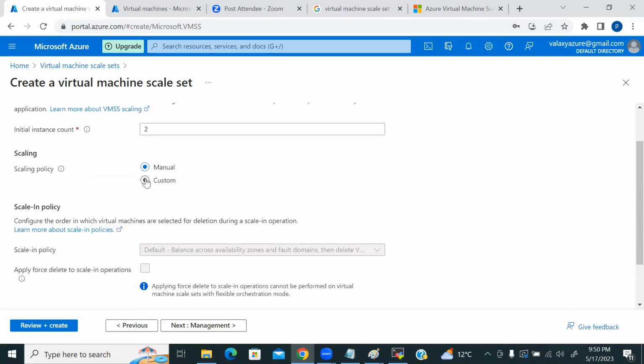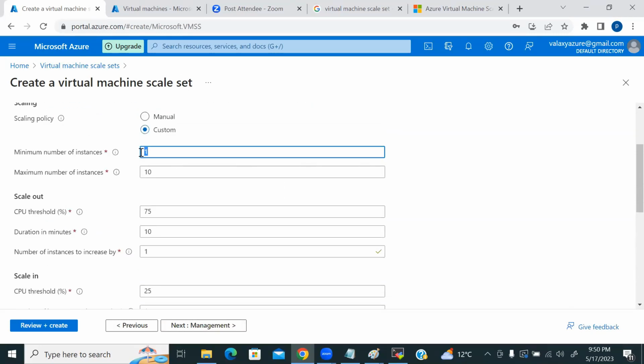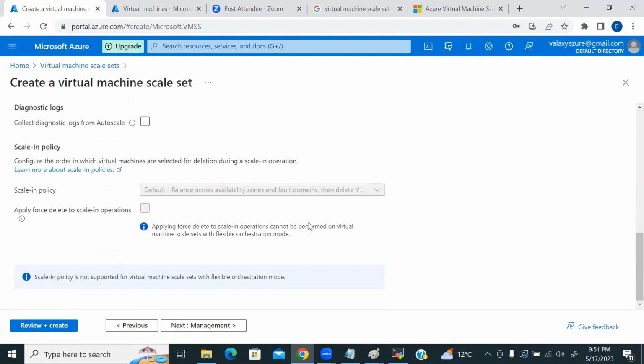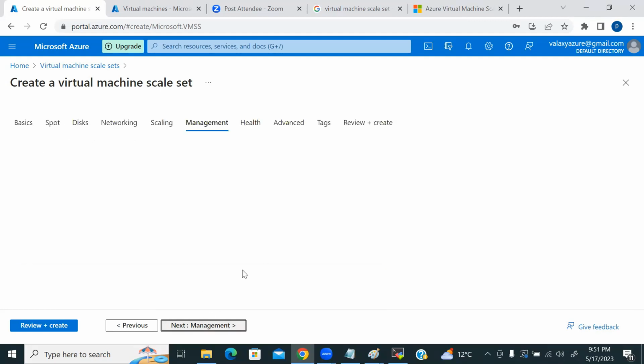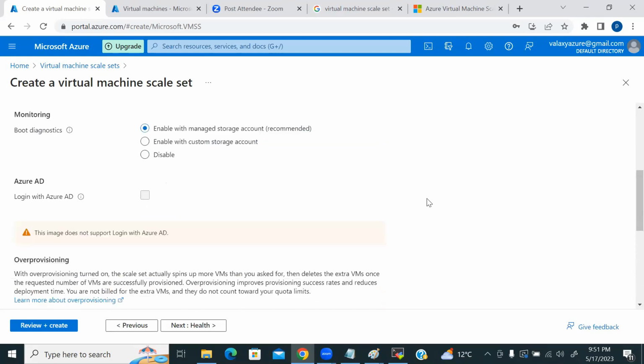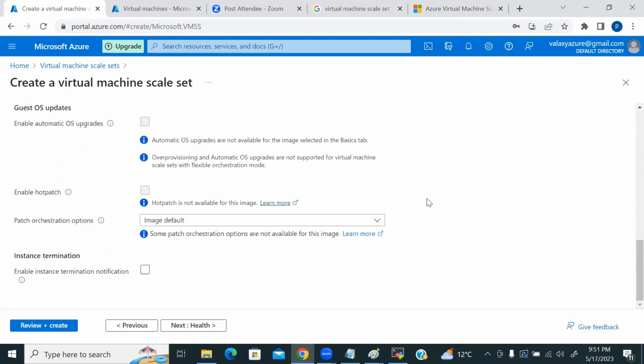Scaling to custom, so minimum 2 instances and maximum number it can go up to 10. CPU threshold, this is one of the metrics we are selecting, and apart from that, next management, automatic OS upgrades automatically it will do.